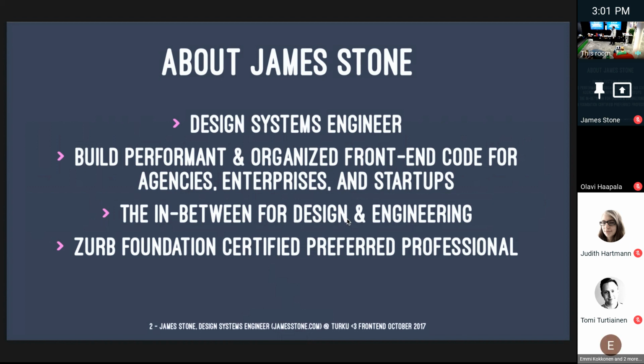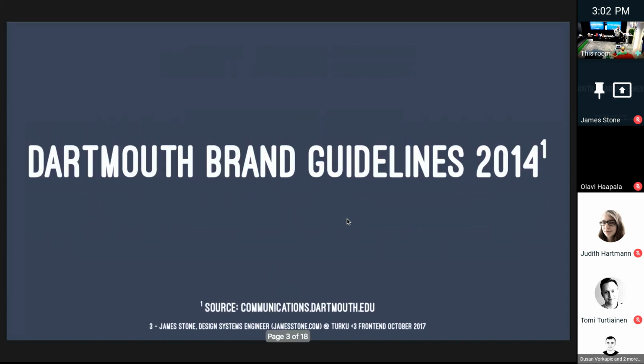So a lot of times I'm this in-between person for design and engineering, where if they're not sure how to solve some of the visual problems, or the design team doesn't quite have the chops to build the CSS in a way that's scalable, then that's usually been me on these projects. And I'm also a ZURB Foundation certified preferred. I've been involved with that ecosystem for quite some time. So if you have interest or you're working with that, then you can chat with me about that. And fun fact, the Futurice website is built on ZURB Foundation, so you can look at the source if you have access to that. But it's a little fun hat tip to Foundation.